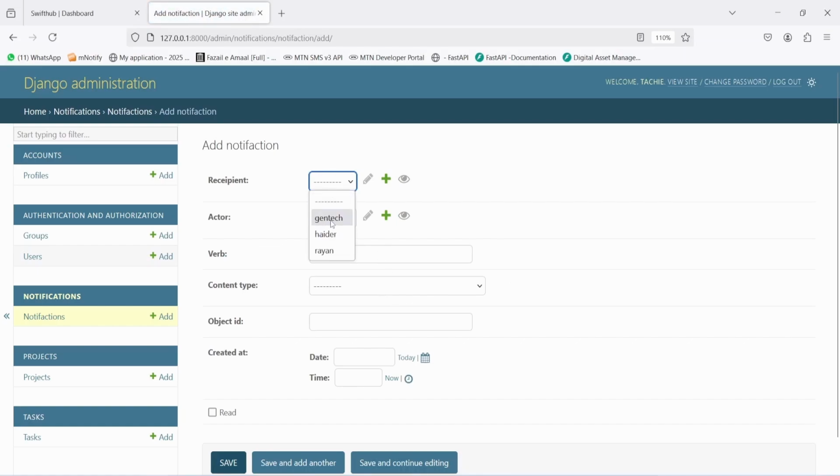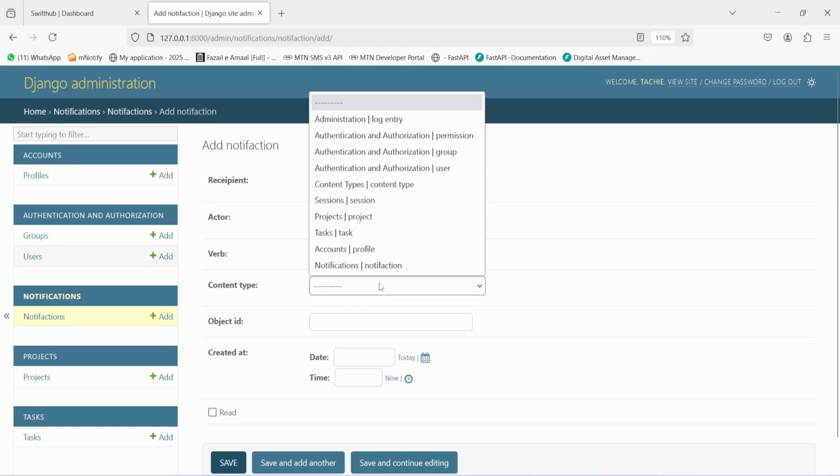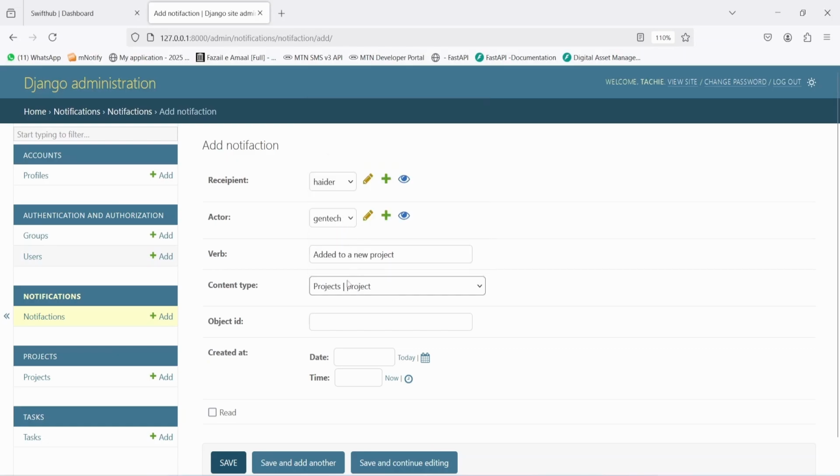So the recipient at this point is going to be, let's say, Haida, and then the actor is going to be Gentech, myself, and then the verb is going to be, okay, this person has been added to a new project, and it is going to be on the project model.